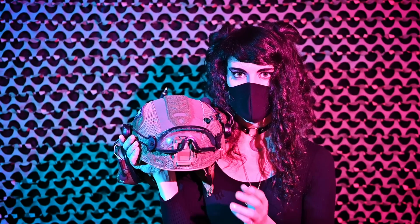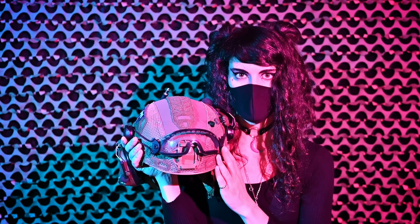Also, I don't need to worry about using a wire frame for my goggles, which interferes with the seal of your ear protection. It's just right there when you need it, and you can easily stow it when you don't. On the very front of the helmet, I have a Wilcox aluminum shroud. This is a mount for my night vision.